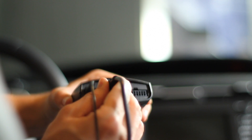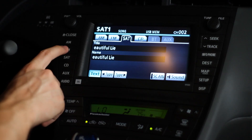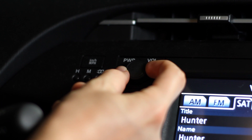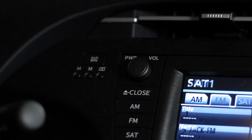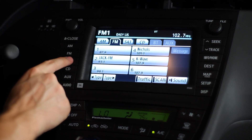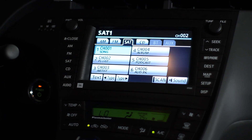Now the audio quality is really good. It's a balanced audio output and the level of the audio is matched to your vehicle's factory bus, so that if you listen to FM radio or your CD player and you switch over to this unit, the audio will be the same level. You don't have to adjust the volume or make any other adjustments.